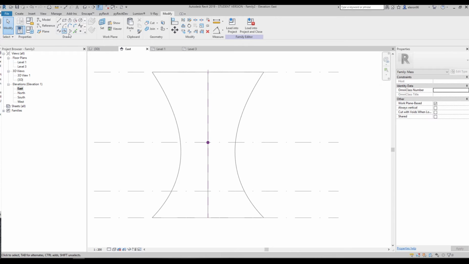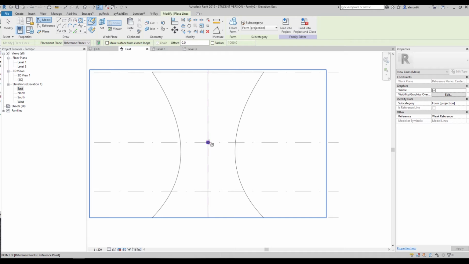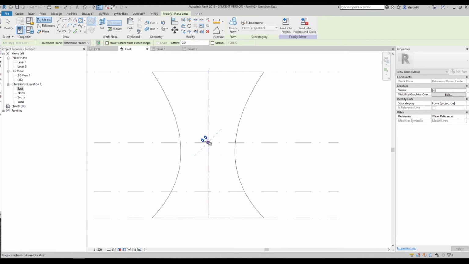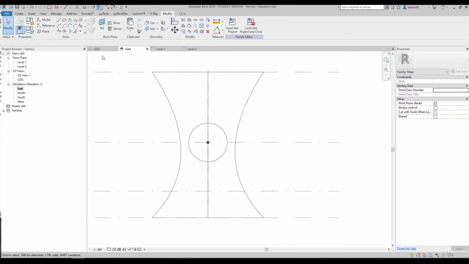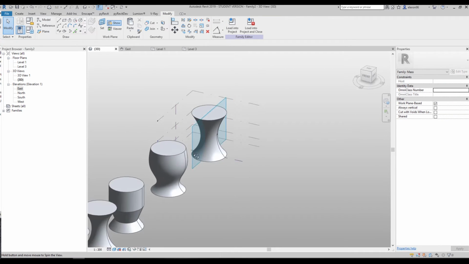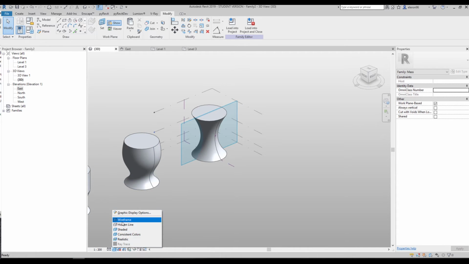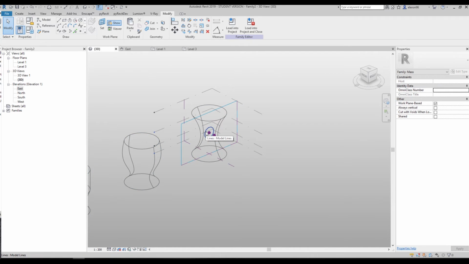So what are we gonna do now? Let's go to the circle. Let's say, as I said, we wanna make the hole, and I will draw a circle here. It doesn't matter, you can put it on the point or somewhere else. I just wanna put it on this point, and let's do, for example, 8 meters. Why not? So here is my profile. I will go back to the 3D because I wanna show you what's going on, and I will change my view again to wireframe because our profile is now inside our form.